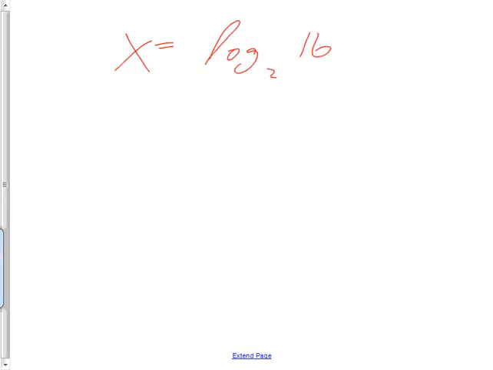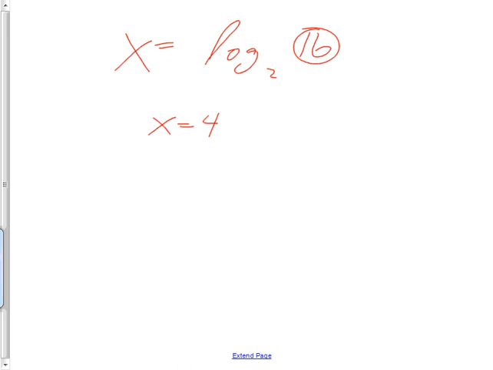Do you agree it's an equation because it's got an x in it and it's got an equal sign? It's just an equation. So it's just the same exact thing we were just doing a second ago. It's just that you say x equals for an answer. So I'd change this to 2 to the what? 2 to the 4th, and therefore the answer is not just 4. X equals 4. I know that seems lame, but it's true when you solve an equation. You say what the variable is, equals. All right.